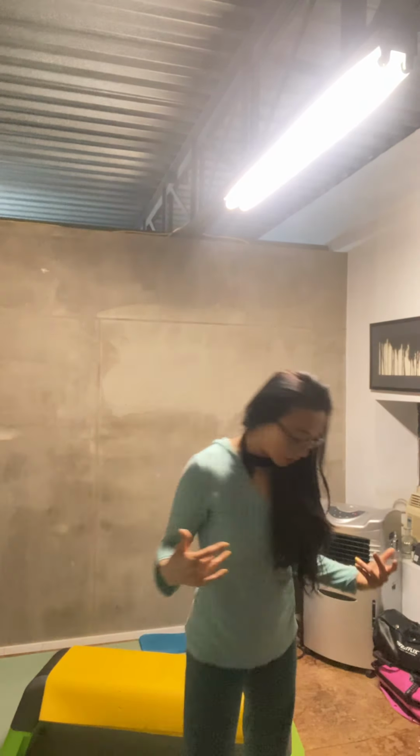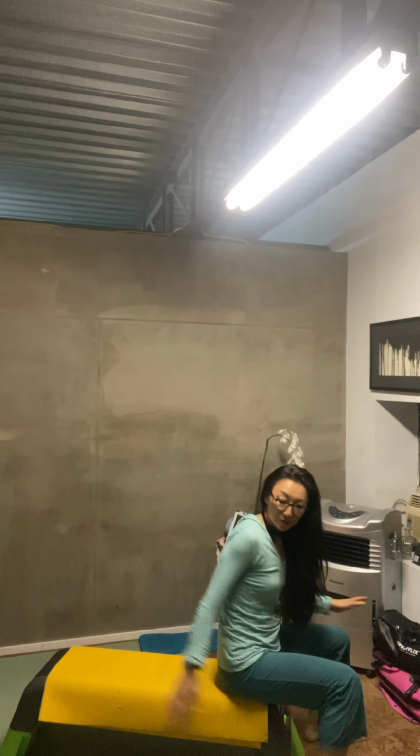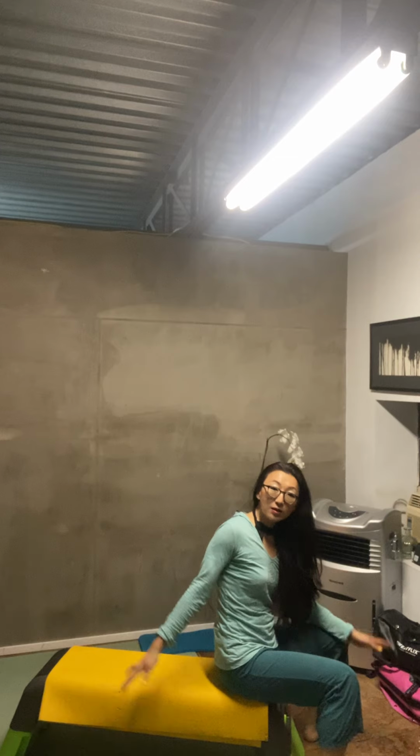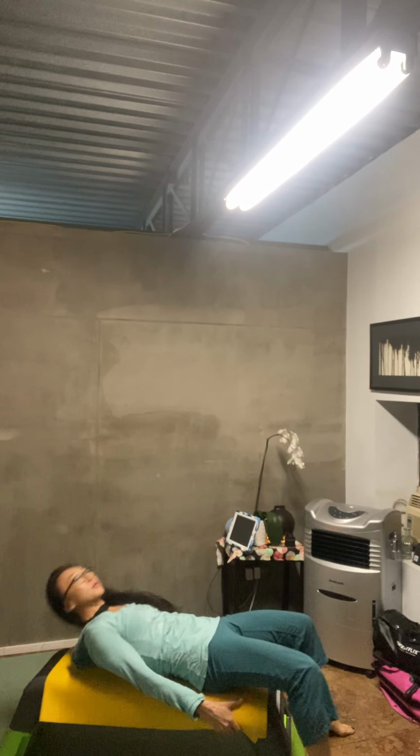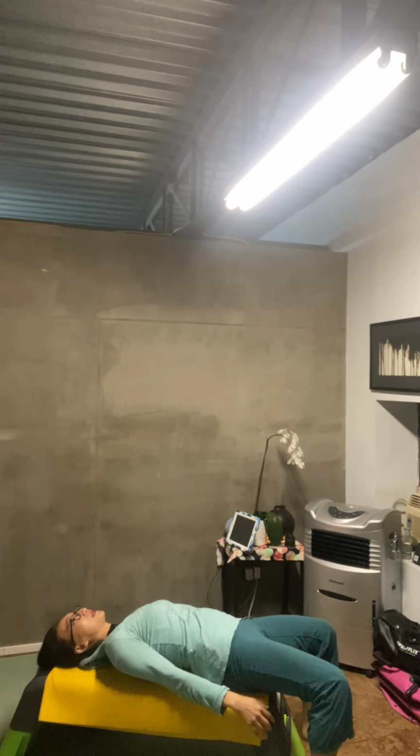So we're going to sit on the edge of this bench. Leg placement here is for your comfort. So I'll talk you through the most important things. So let's sit on the edge of the bench. You should have enough space so that you can lay your head fully down comfortably, okay? So scoot yourself down to where you're comfortable.